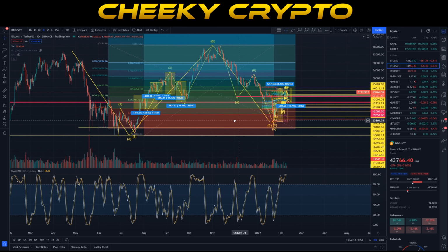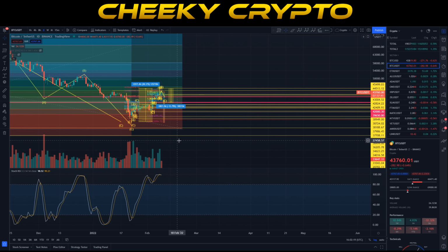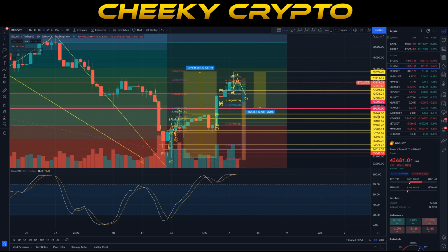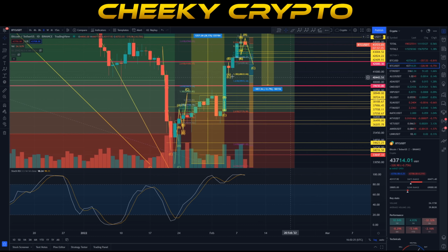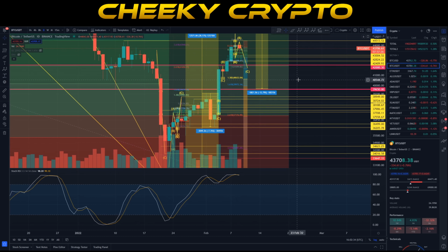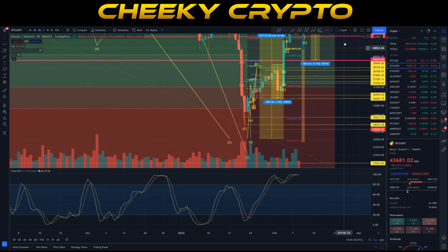So we've got to bear in mind that a 6% pullback is really not what you're looking for. You're looking for a much deeper kind of pullback. I think 12% is perfectly valid, and on that journey to the upside, that should be expected. And obviously we can see there's a most recent one. This was a 7% pullback, so that's not too bad. That's pretty much in line with what we've seen so far, but that is also in that impulsive move to the upside.